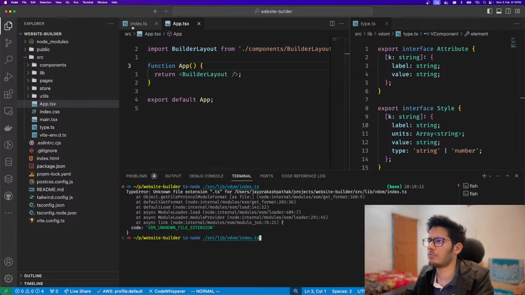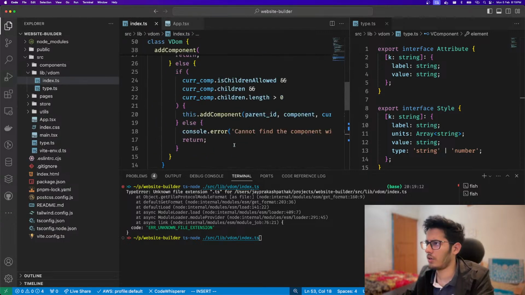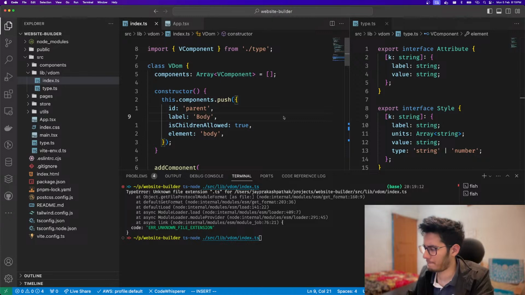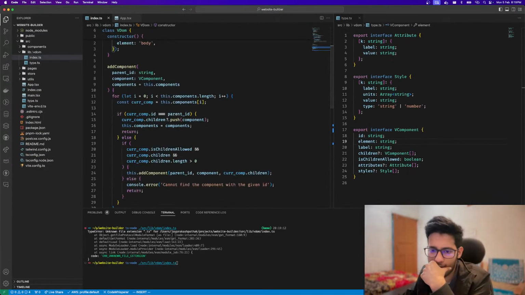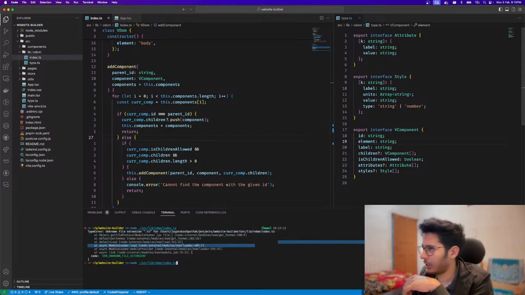Do I have something like isolate or something? Can I run this file? I don't know, to be fair.